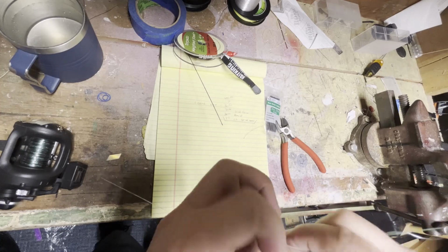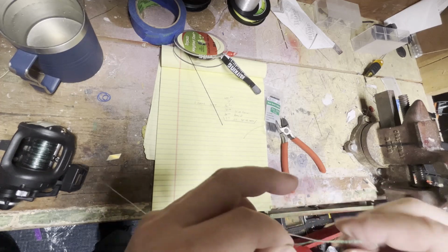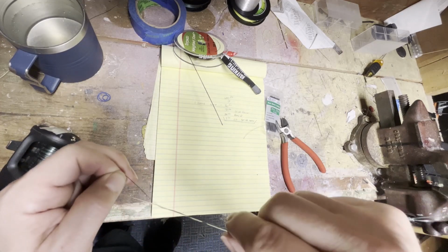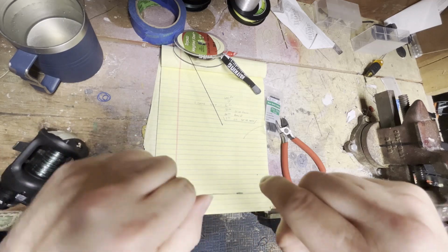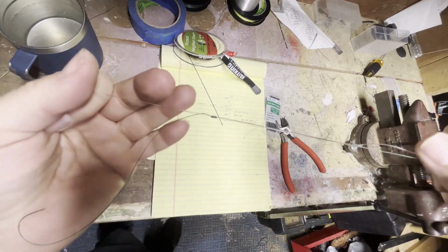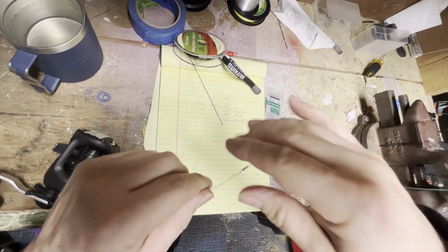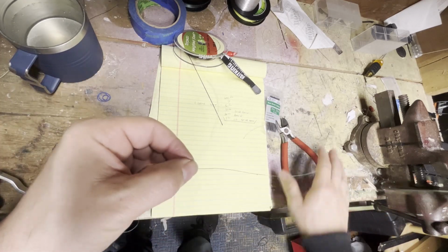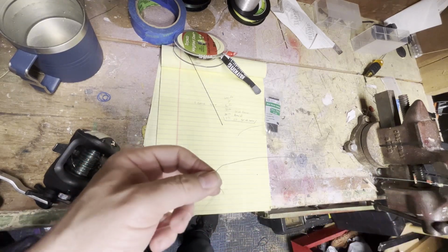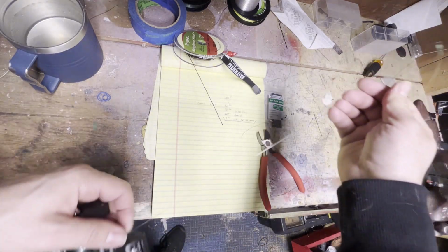So this is an 8, so it's 3, 4, 5, 6, 7, 8. Give it a pull. Make sure it doesn't bunch too much. There we go. Now slide these together. And they create a really nice knot between the two. Now I'm going to crimp off the ends here. All right. Bring that in.